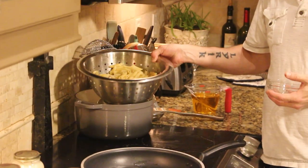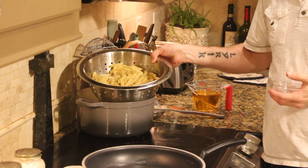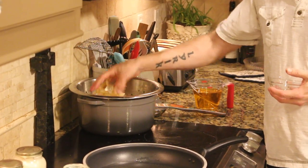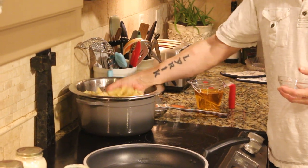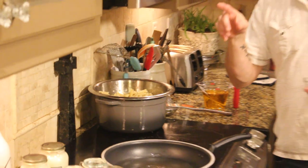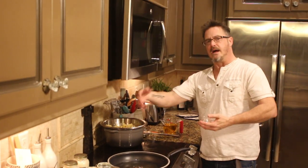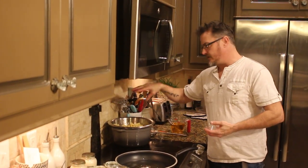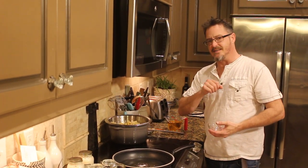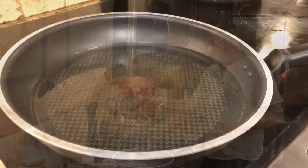So over here we have pasta, our penne rigate. It's already finished, it's ready to go. Most people just boil their pasta and then they put their sauce in there, whatever. I'm gonna do something special with the pasta that's gonna bring out the flavors and the wheats and the grains and stuff like that by giving it a little sear and some butter and some garlic.